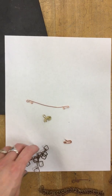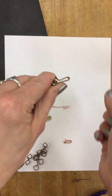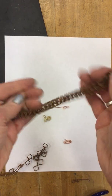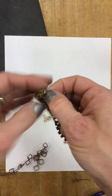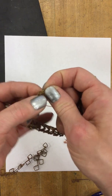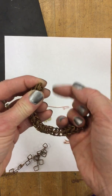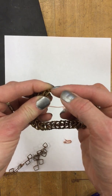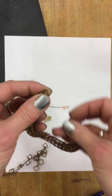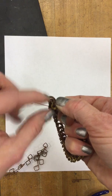So first off, I'm going to show you what you're going to do with the Byzantine. You're going to have a hook on one end, and it's going to be a very plain looking hook, but it's going to be sort of doubled up like this. Then you're also going to have a split ring on the end, and a split ring is the equivalent of what a keychain looks like. And so if you look, it's just sort of a doubled over loop, but it has the ends sort of cut off so that you would be able to slide it onto two of the rings there.